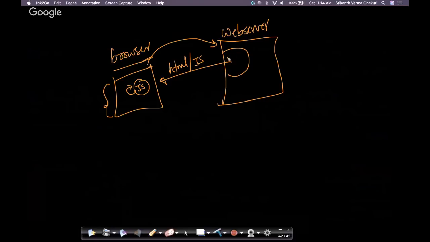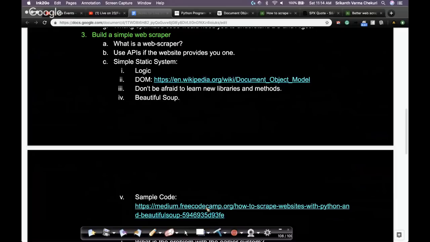As soon as the web server sends me the HTML, JavaScript, and other pieces of information like images, videos, etc., the JavaScript actually runs in my web browser to fill in some functionality or information and create the final web page. If a web page does not have JavaScript, it is surely a static web page, which means I can just pull the HTML and everything is there. First things first.